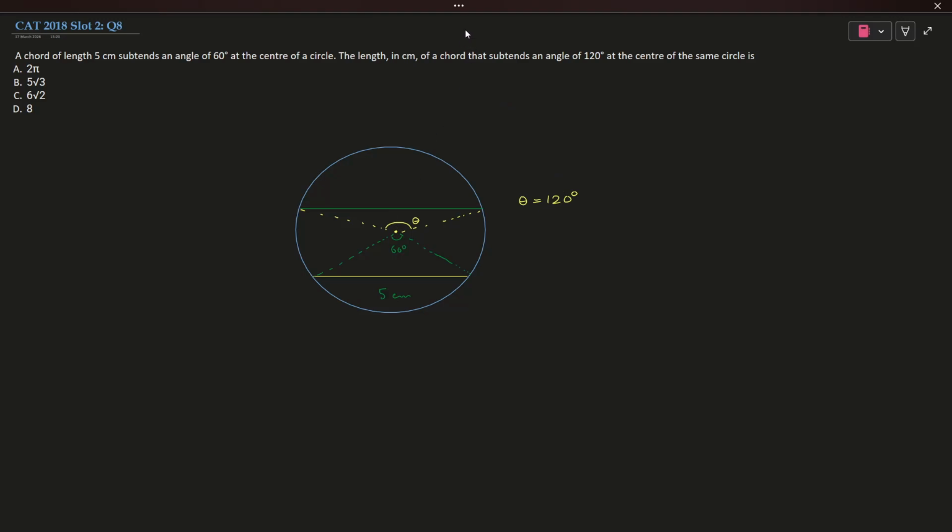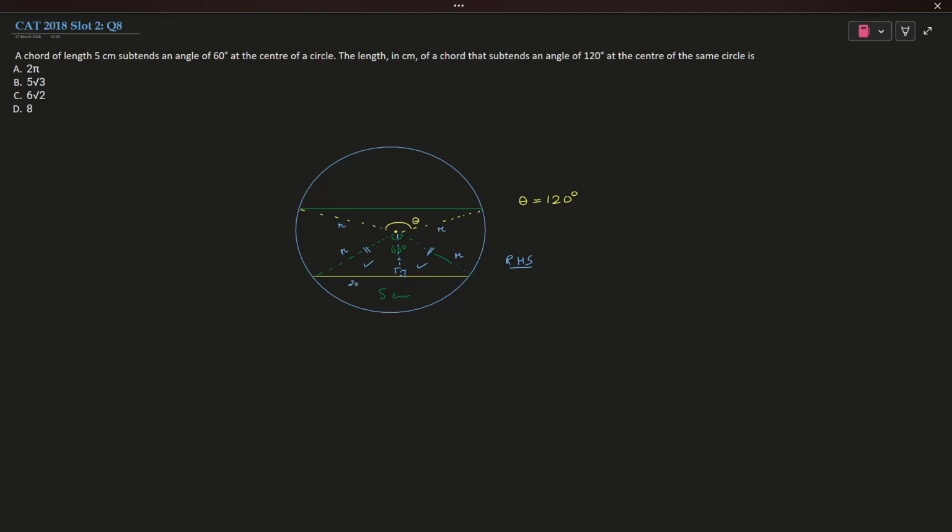So this is the center. So I can say this is the radius. This is also the radius. What can I do? If I drop a perpendicular, a perpendicular means 90 degrees. So this side is equal to this side. This is the common side. This is 90 degree, 90 degree. Right angle, hypotenuse side. So this triangle and this triangle are congruent.